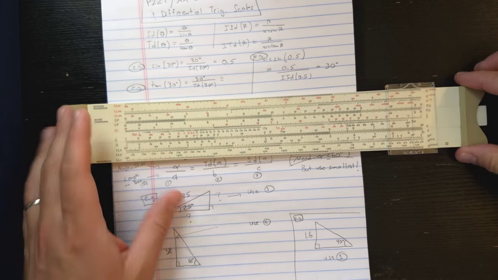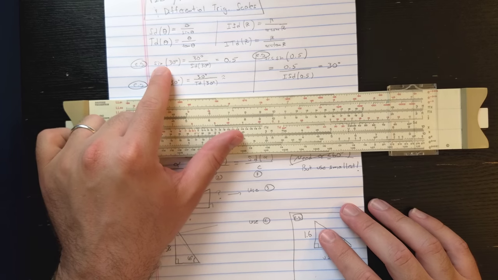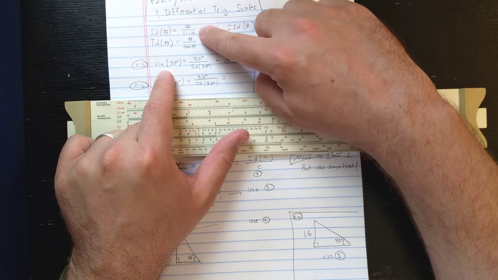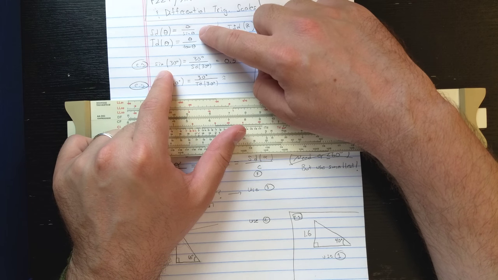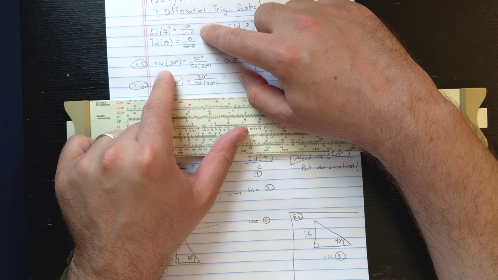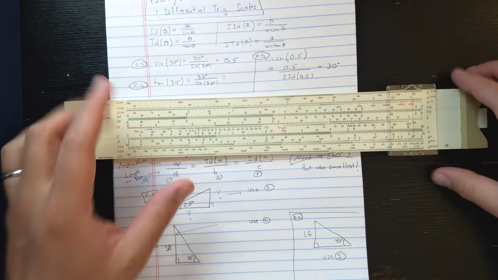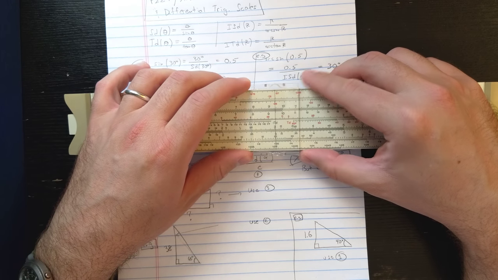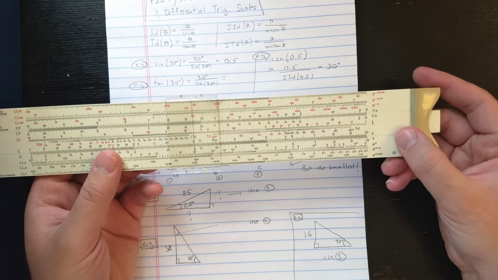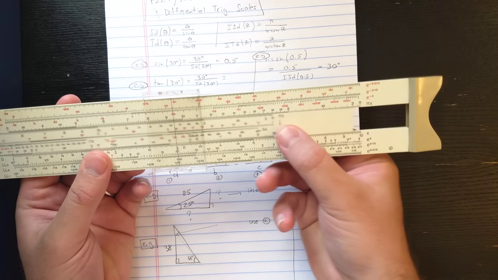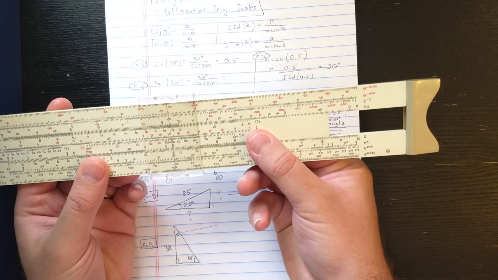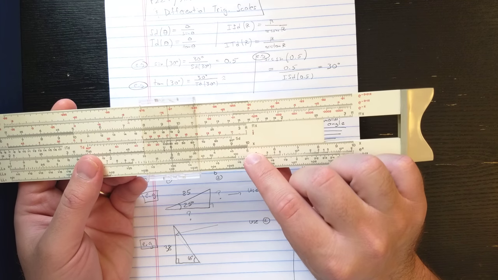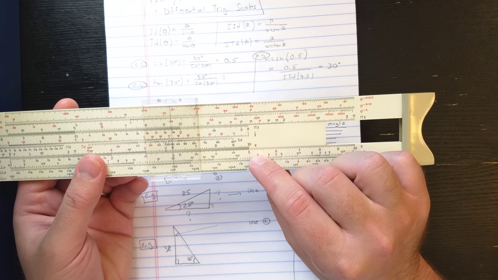So let me show you how you would use these. Let's do something that we know. Sine of 30 degrees should be one half. So we want to compute sine of 30 degrees. Looking at this, solve this for sine theta. It should be theta divided by differential sine of theta. So I'm going to find 30. I'm actually going to find that on the D scale. Then, using the differential sine scale, which is this one all the way on the right, I'm going to find the angle 30, like I'm doing division. Then out of the index, here I read the 0.5, which is the correct sine.